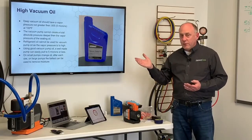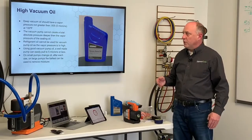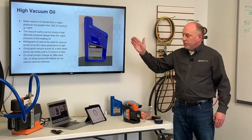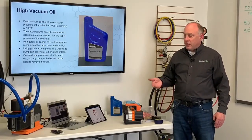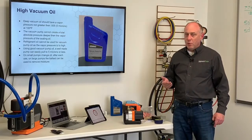You cannot use refrigerant oil. If you're out of oil for your vacuum pump, don't pour in motor oil. Don't put in vacuum refrigerant oil. You've got to use a high quality vacuum pump oil to be able to pull a deep vacuum on the system. On small pumps like this, we should really change the oil after each use. On larger pumps, you can actually change it less frequently, and you can use the ballast to remove moisture.